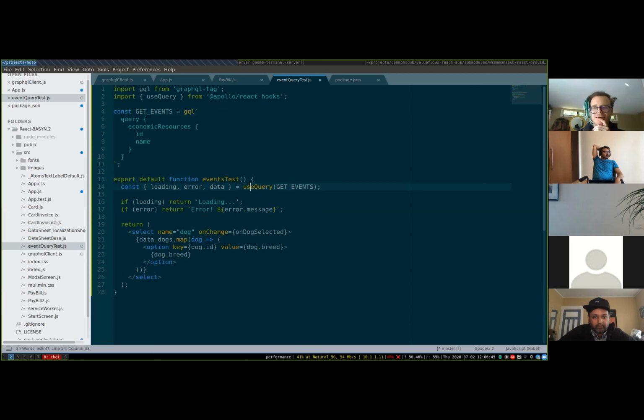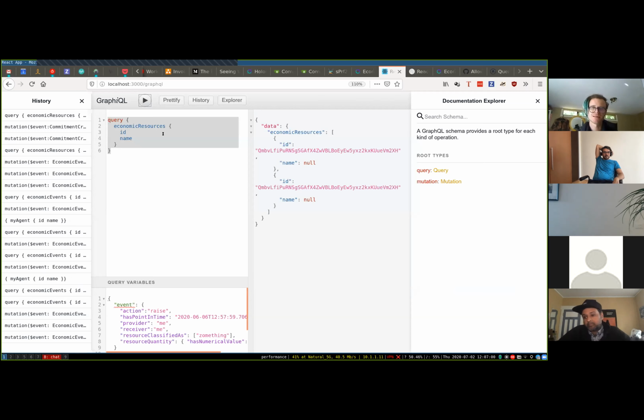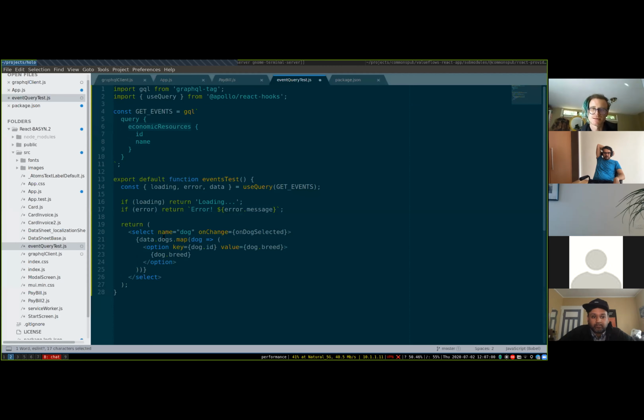So this use query gives you back a bunch of useful stuff. The main things for queries are just the error, whether or not it's loading, and the data that you get back from the query. In this case, the data is going to follow the same format that you see here, basically. So data.economicresources.id should give us what we need. So data.economicresources.map. I'm not even going to put in a select.